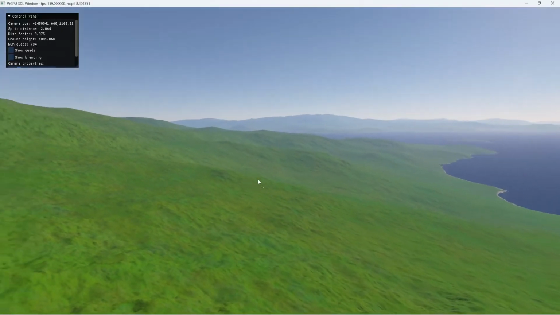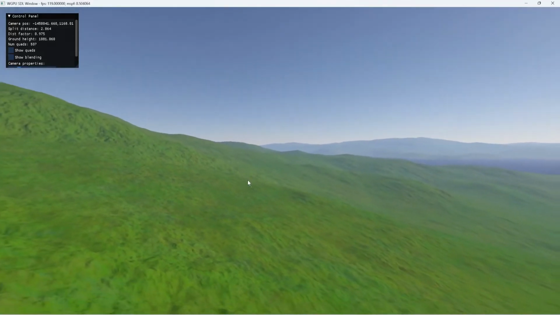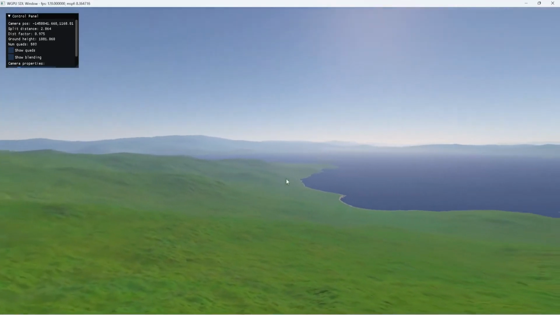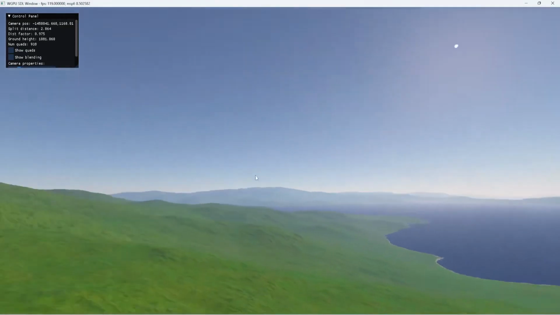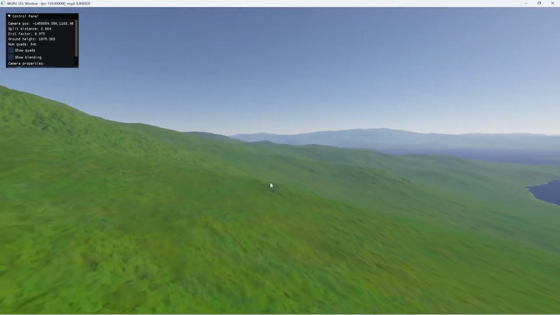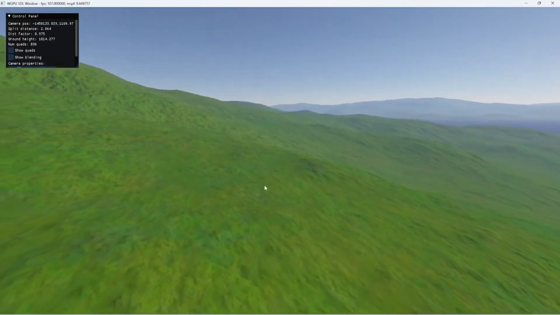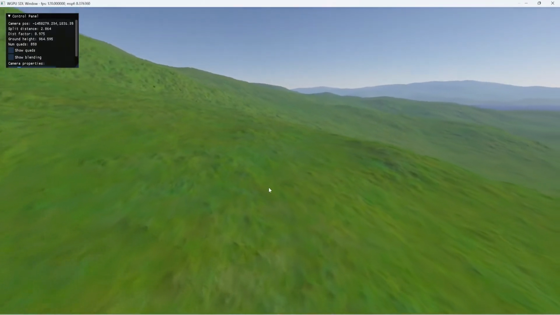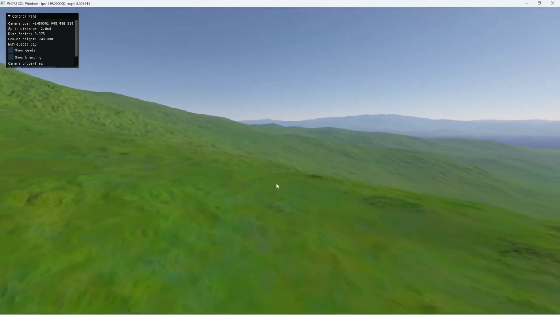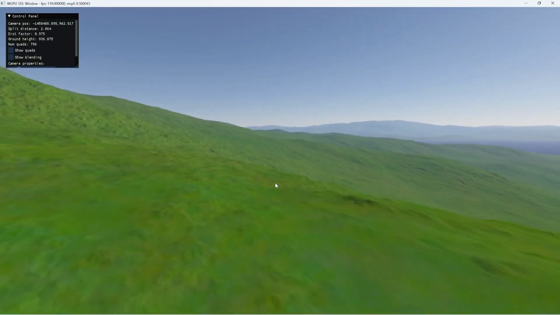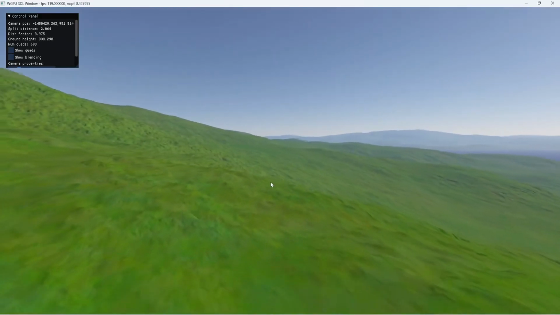This would be a short demonstration of the result that I have now for the atmosphere rendering, as you can see here already. So this took me quite a lot of time. In fact, I've been working on that for multiple weeks now, and the path was very tricky. It was really not working initially.